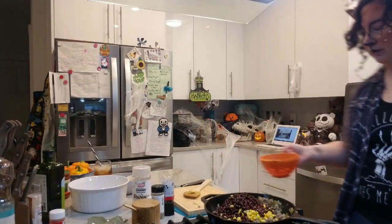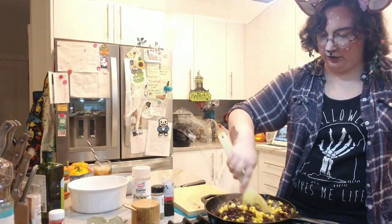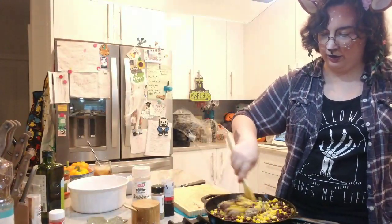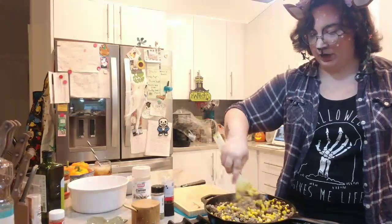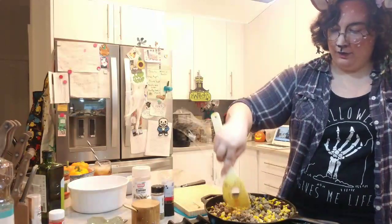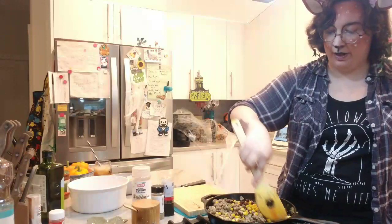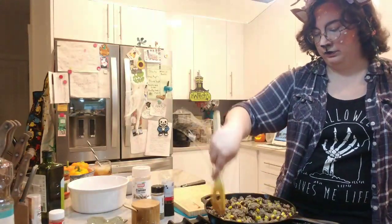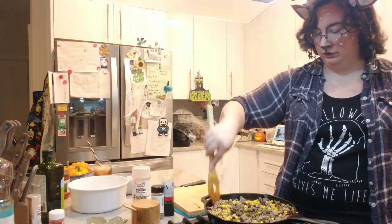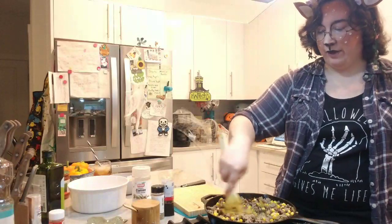Black beans in here. Now we're gonna mix all this together and add some more spices. Yeah, see, this pan is so full. I'm gonna have taco filling for days. Next time I go to Target, I'm gonna have to get some tortilla chips so that I can have lazy nachos. But that's fine. That means I won't have to cook for a few days.